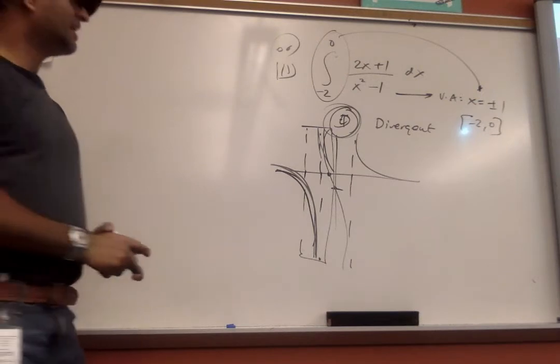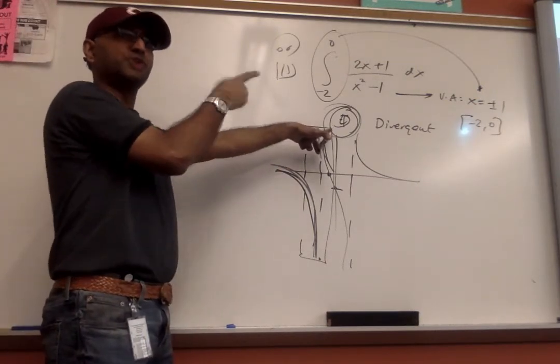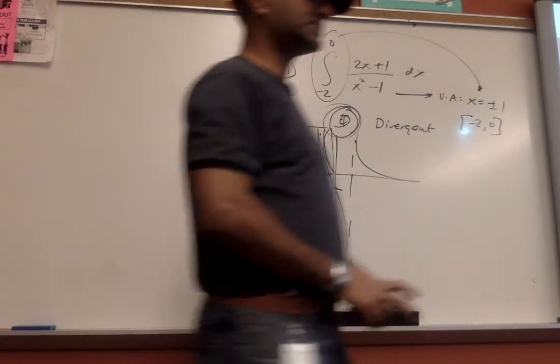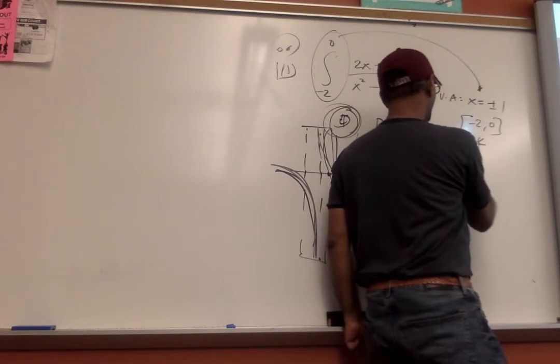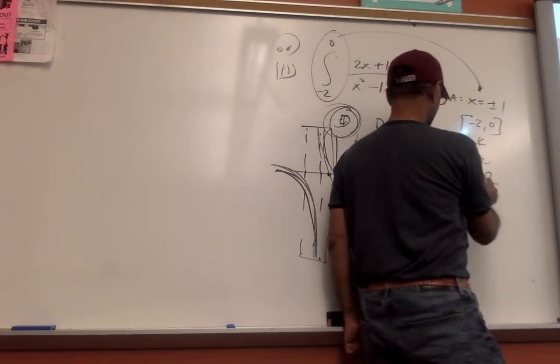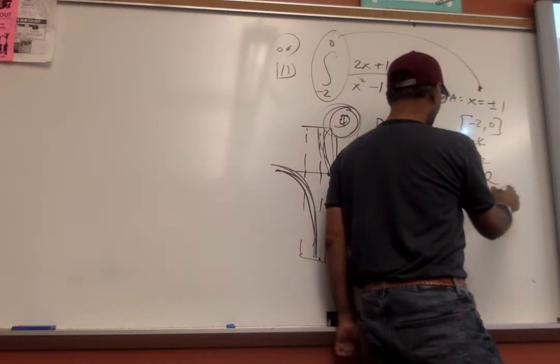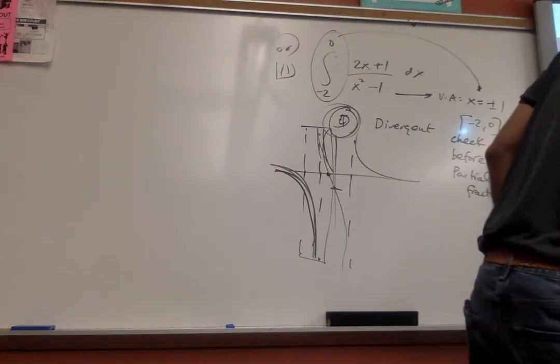As a trick, if you see one of the choices to be divergent, check if that's the case. Is that clear? If it is not, proceed with partial fractions. Make a note: check before partial fractions. We mechanically do partial fractions. I'm asking you to be smart and actually check if that's the case.